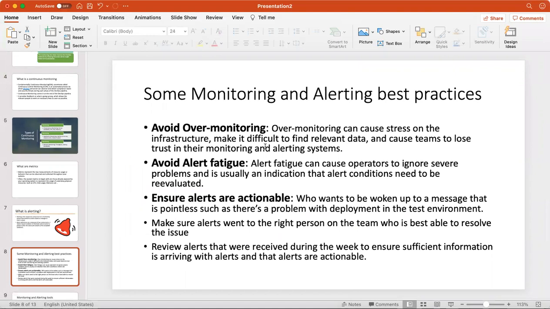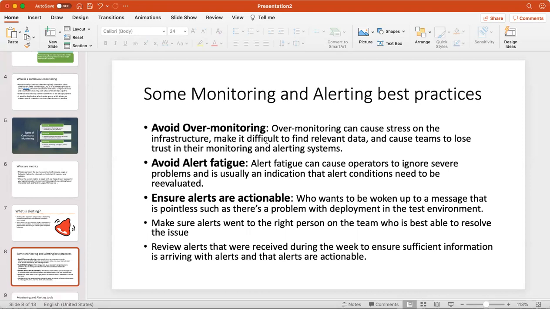One of the things that even Google talked about is over monitoring. For example, some things are not even necessary. You don't need to measure them. Like, okay, you're creating monitoring for EC2 in a development environment. You don't really care much about what is going on in a development environment like that. So some things are not too relevant, and one of the things that book was talking about is to avoid all of those things and make it very simple.